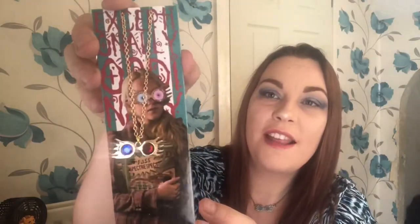Right back into a lucky dip — we have a Luna Lovegood necklace, just like mine I have on here. I've got the Spectra Spect glasses. Let's take that out of the packaging. This one is gold and you can see we've got a lovely red and blue gem in there as well. That is beautiful, I really do like that. It's something that I will wear — you could obviously wear it as a cosplay thing or just day to day. Who doesn't love Spectra Specs? And again, it's another iconic Luna Lovegood item. Great item.